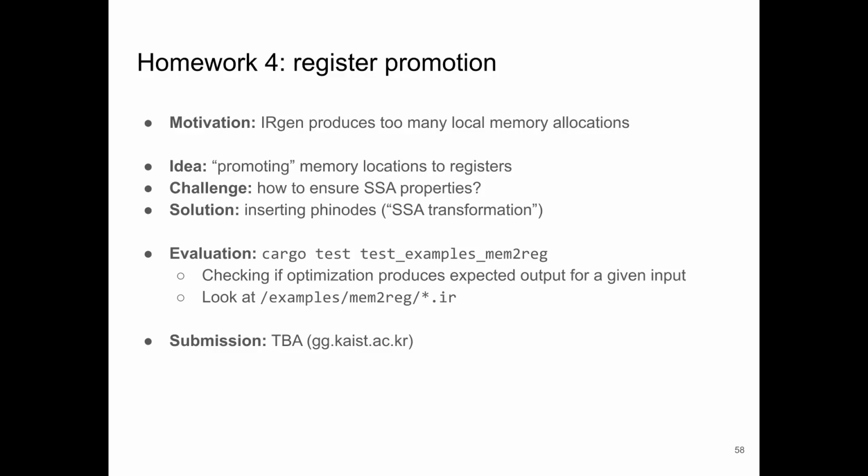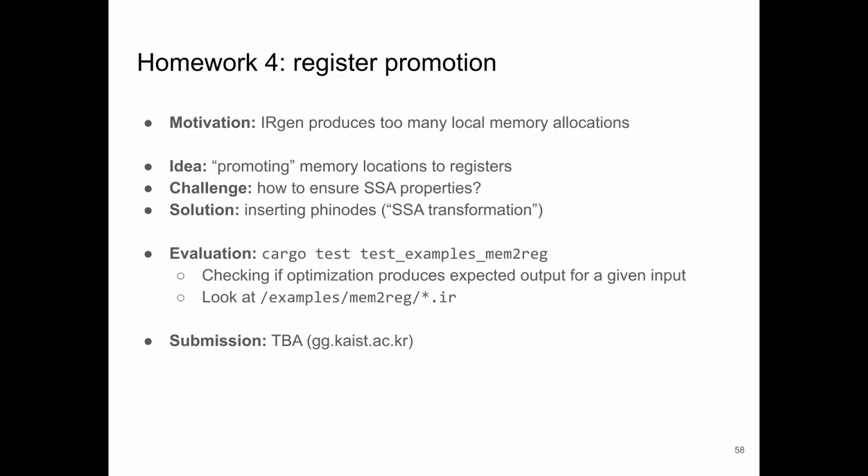Memory locations don't need to satisfy the SSA property, but registers need to satisfy the SSA properties. So the main challenge is ensuring the SSA properties when we promote memory locations into registers.